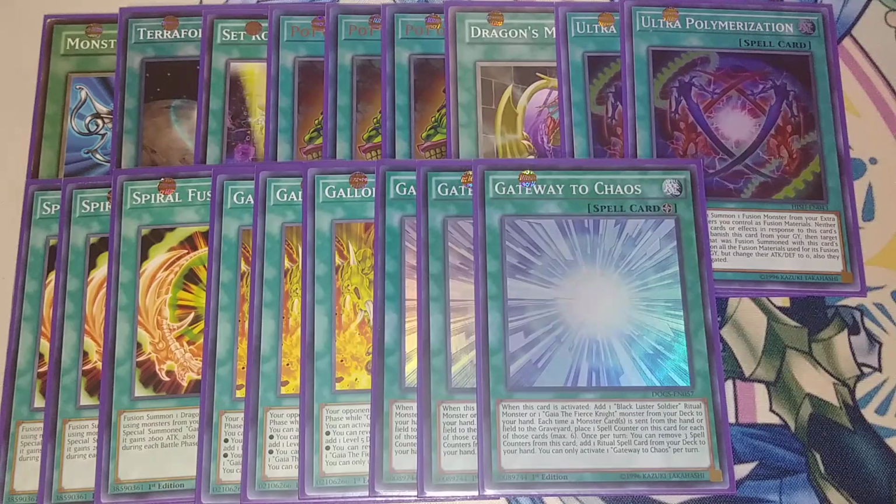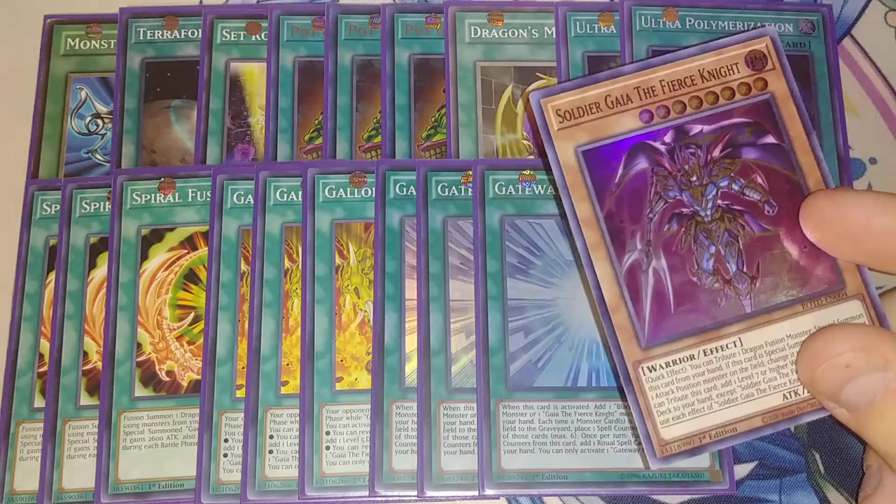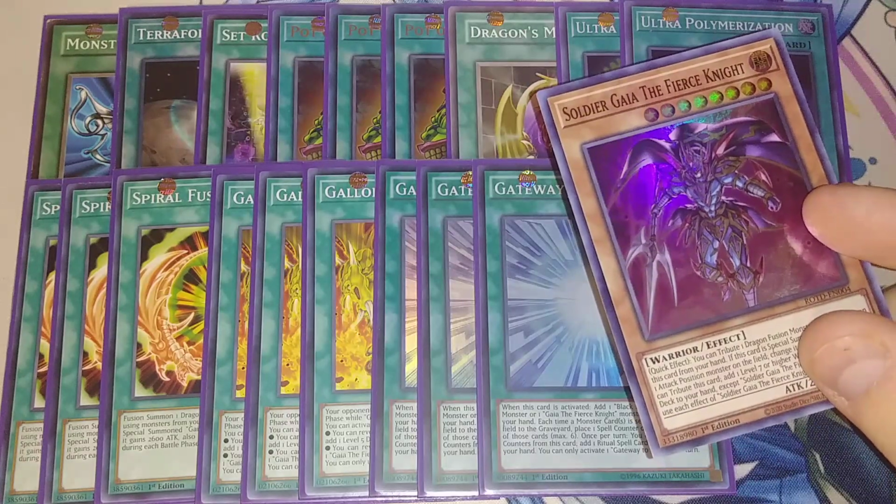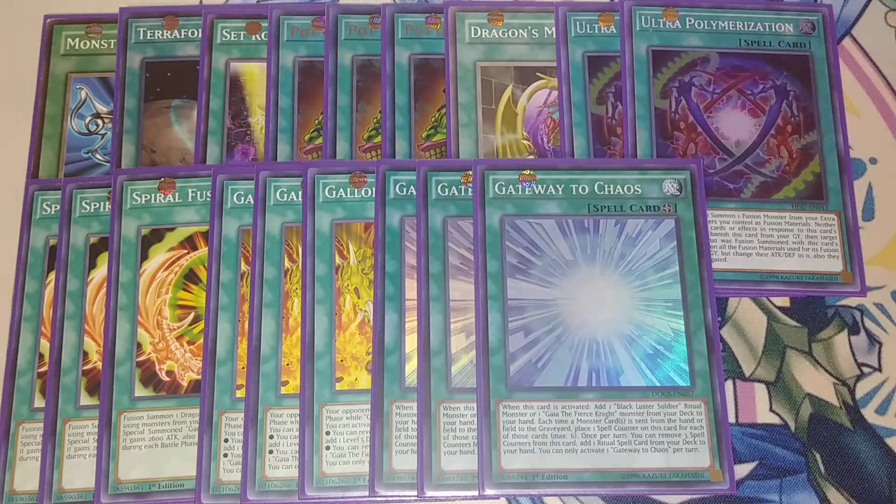Fun fact, if you look at Soldier Gaia, this is actually Blackluster Soldier, because Gaia the Fierce Knight turns into Blackluster Soldier in the lore, which is kind of cool. And when Yugi actually summons Gaia the Fierce Knight against Mai, and then tributes it with Kuriboh to summon out the copy of Blackluster Soldier, he's tributing the horse, and he's tributing Kuriboh to summon Blackluster Soldier, which is the rider that Gaia turns into.